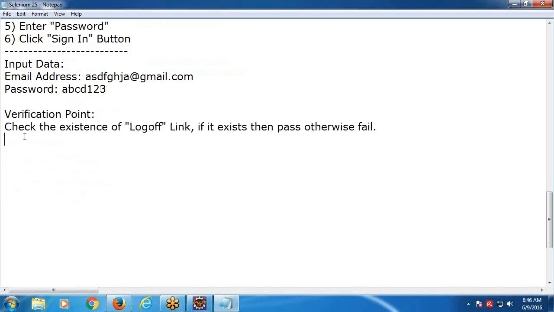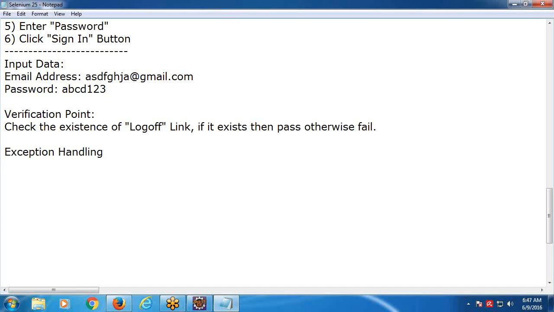Next, here we are checking element existence, so exception handling is required.